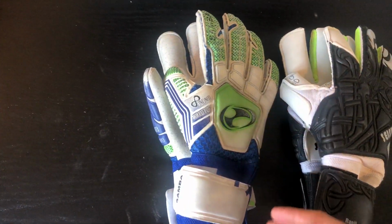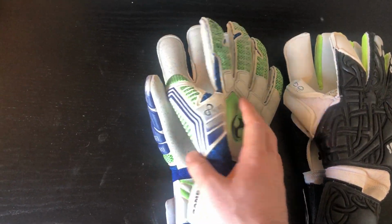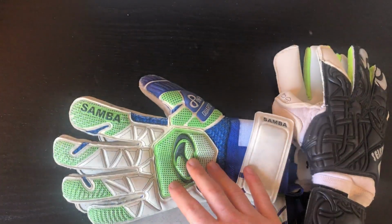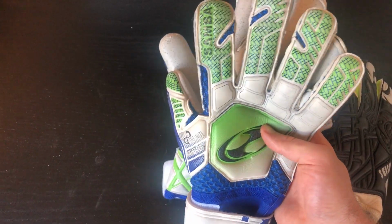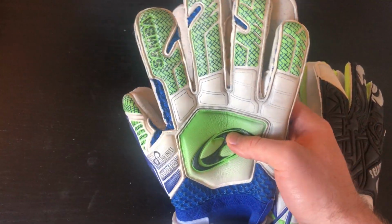But not the best gloves ever, but if you see a deal on them, they do perform and they're reasonably decent gloves. Not so sure about the looks of them either, and the kind of Hyundai kind of looking logo on them here, but yeah, not too bad. So if you pick them up for cheap, take a punt on them. You can't really go too wrong for training or whatever. But yeah, not the best, not the worst, but for the money I paid, I can only give real positives other than the 1 or 2 little downsides there. But nothing major with these gloves. So yeah, if you see them for a deal like that, definitely check them out.